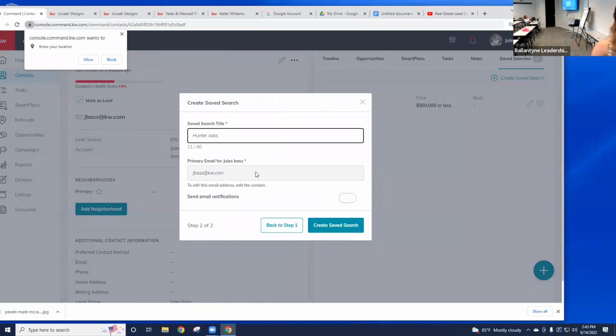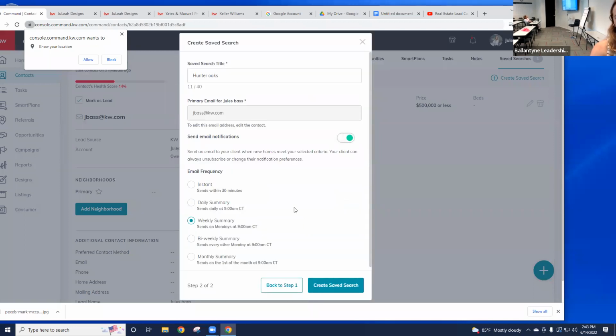This will pull the primary email on file for that client. Then you can also turn on email notifications if you'd like to send them updates on the saved search.